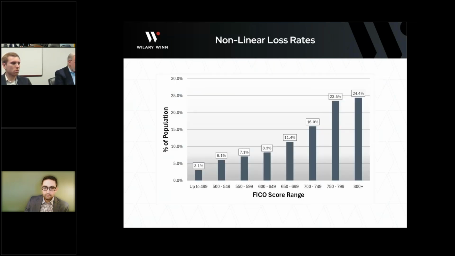Okay, this comes from FICO in April of 2024, and we can see from this slide that more than 50% of FICO scores are under 700. So that's an important thing to think about in terms of risk. And there's about 7% of the population that has FICOs of 550 to 559, 8% 600 to 650, and that kind of beginning of subprime, 650 to 699, is about 11% of the population. So as you're making loans, just recognize the cohorts of risk.